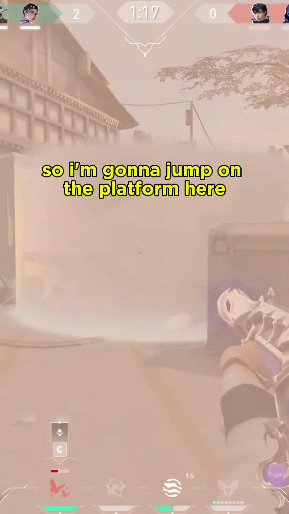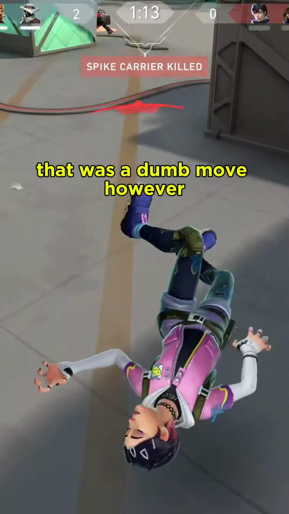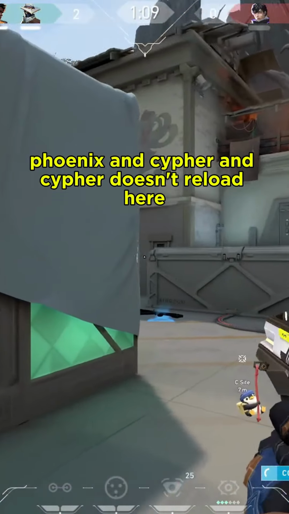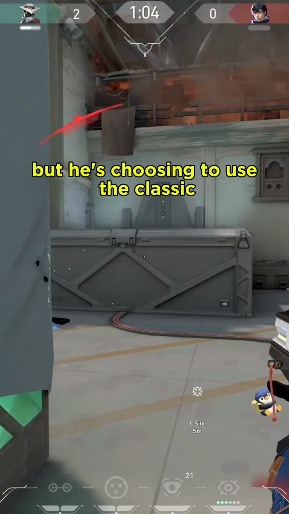So I'm going to jump on the platform here, and we are going to get Omen right away. I didn't need to take this fight with Killjoy there. That was a dumb move. However, it's a 2v1 against ISO, Phoenix, and Cypher, and Cypher doesn't reload here. And keep in mind, with all that is going on, he could have definitely backed up and reloaded here, but he's choosing to use the classic.